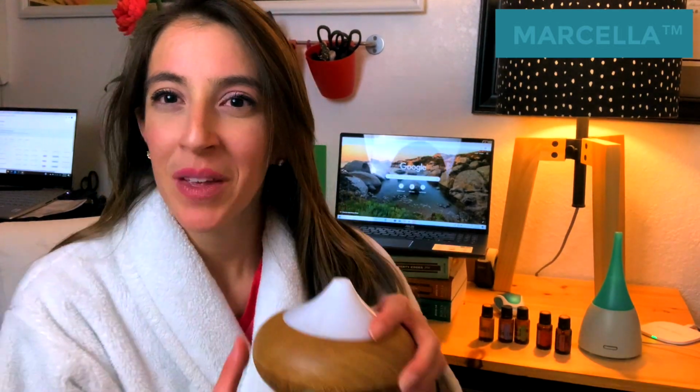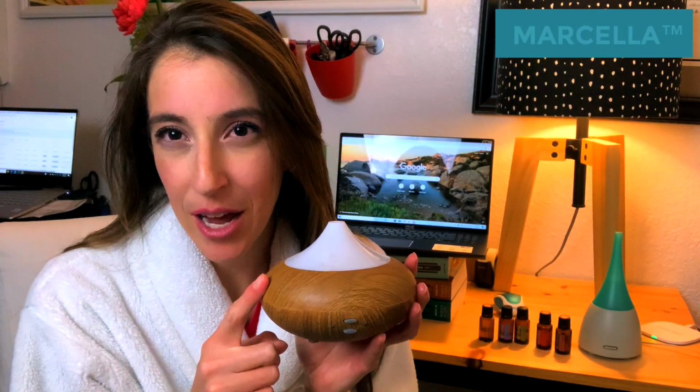So after I discarded that second one, I went out and I bought this one. I bought this one on eBay actually, but this one is a little bit different than that blue one because the lid is a little bit harder to remove. So you're asking yourself, well, how in the world do you get these essential oils in there? You're going to have to take off the lid. For this one, taking off the lid was not quite as easy because it doesn't have an area with friction where you can easily pull it up. So once you're able to get it off, I have to use my own nail.